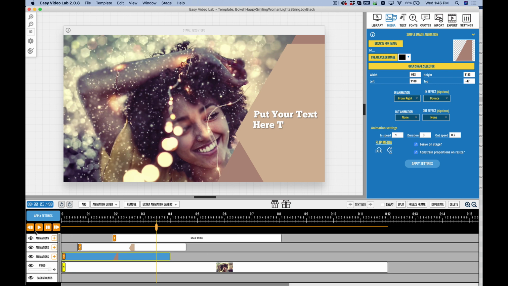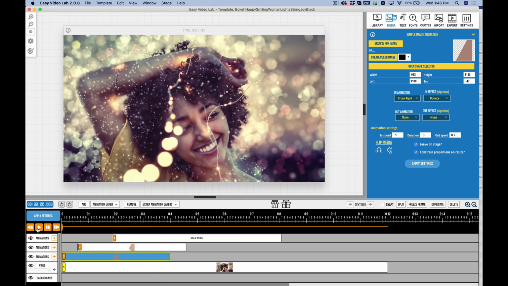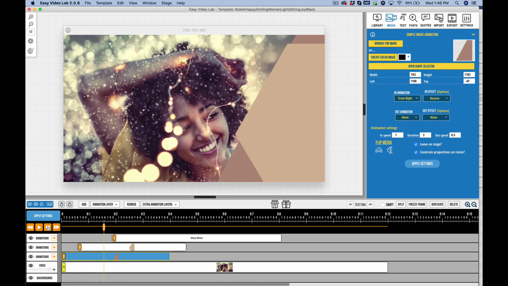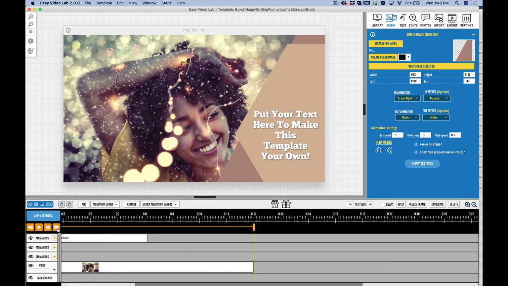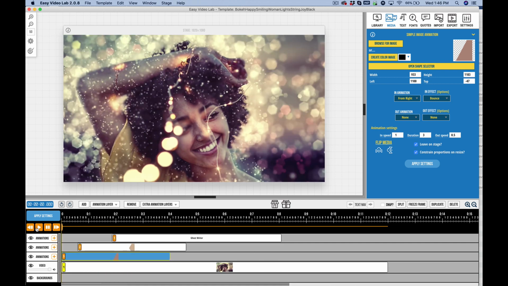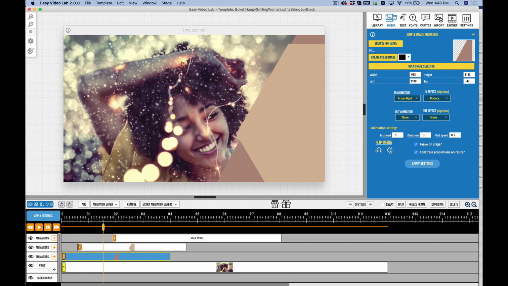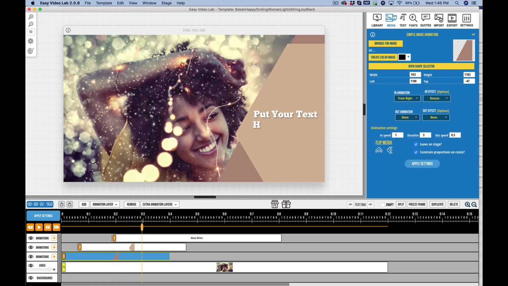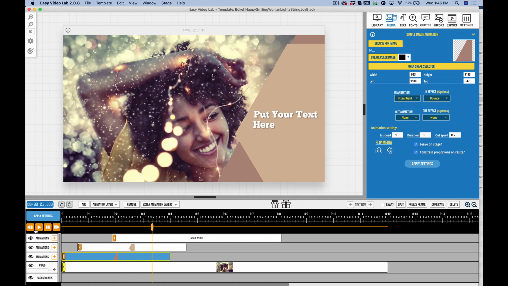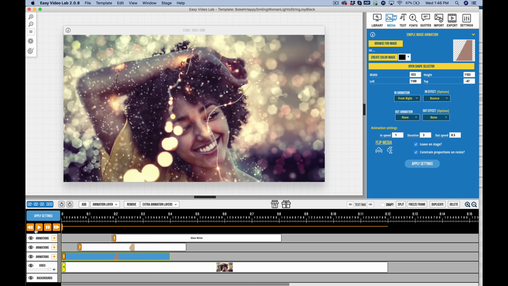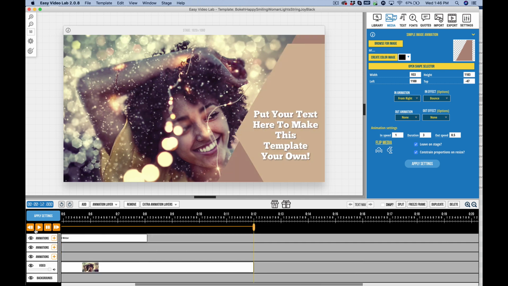And lastly, we have the playback. You can rewind, you can play, you can pause, and you can go to the end. There are also keyboard shortcuts for this. The space bar will let you play, and that's a toggle. So if I hit the space bar again, it'll stop. Space bar again, it plays. Space bar again, it stops. Now the Command or Control less-than sign will rewind, and the Command or Control greater-than sign on Windows will go to the end, and I can always go back.